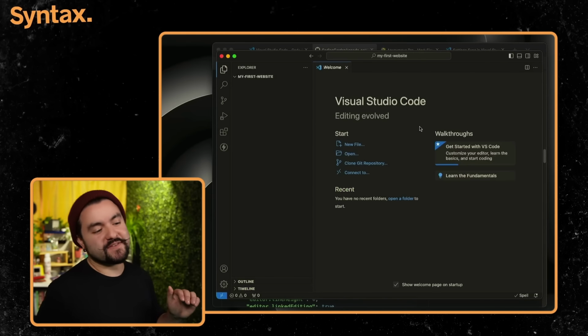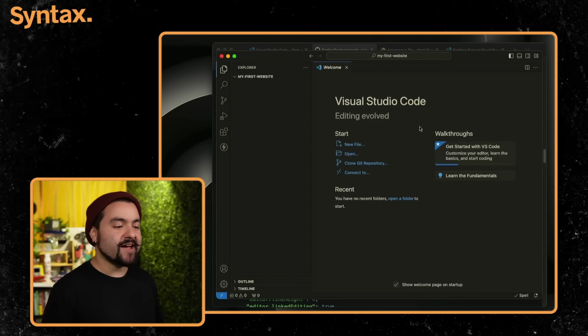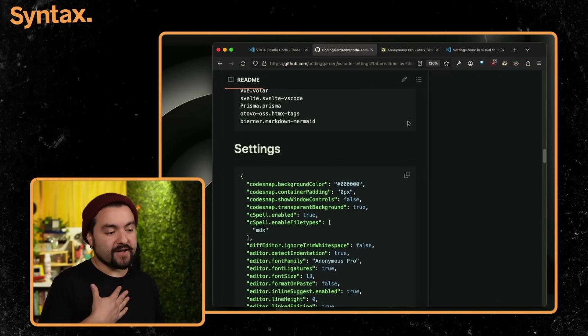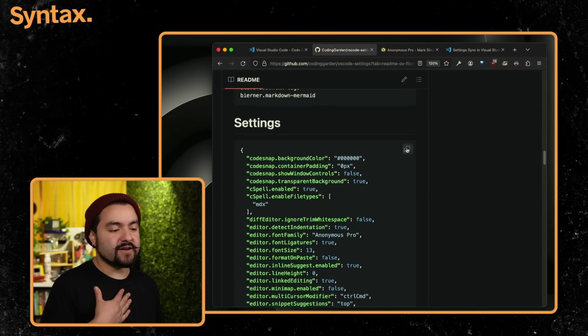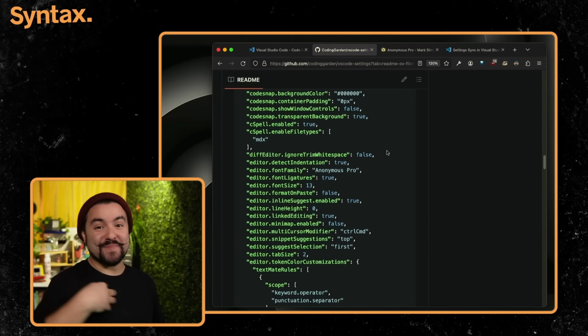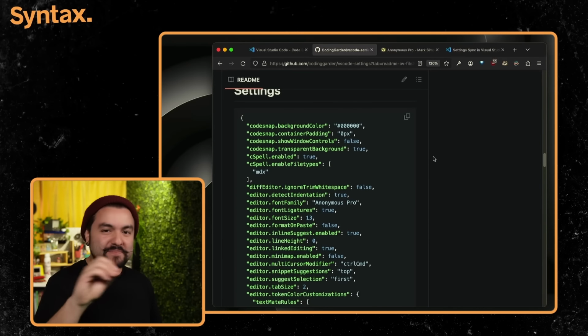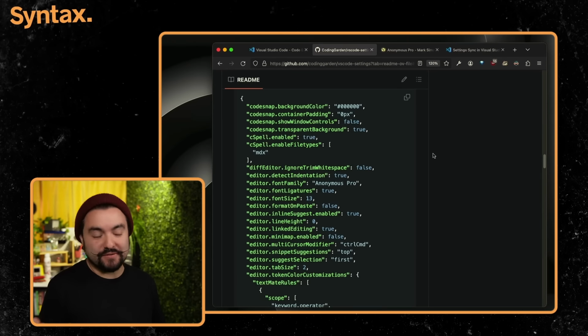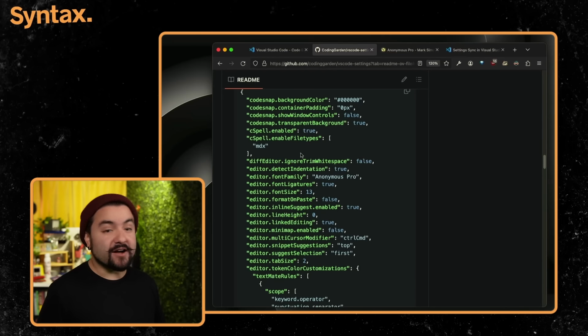Now this is what VS Code will look like on first launch, but I want to plug my settings in, which will set my theme and everything else so it can start to look like how I prefer. Now I'm going to copy the settings JSON that I have right here and just load all of that in. I would highly recommend that you don't do this because these are my preferred settings, and you should probably pick and choose the ones that you want to get your preferred editor experience. And I'm going to talk about some of the main ones so you can decide if you want to enable or change those settings as we go.